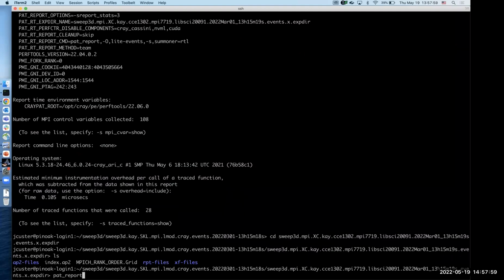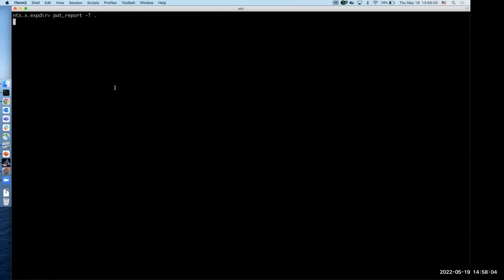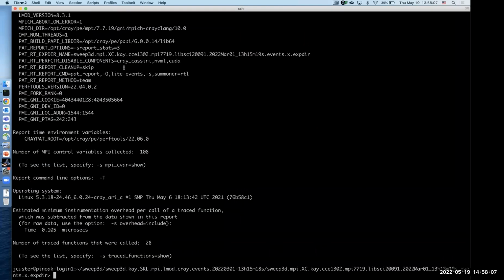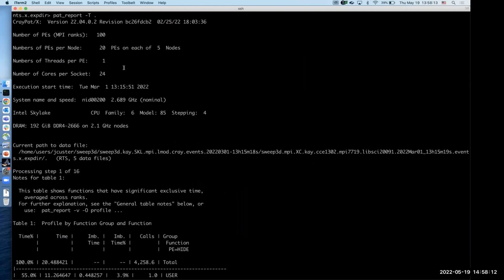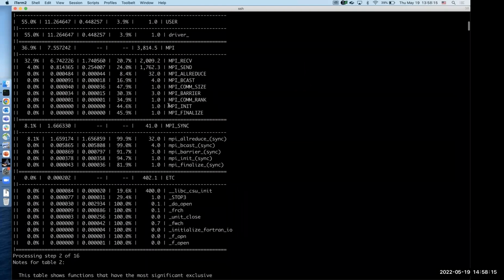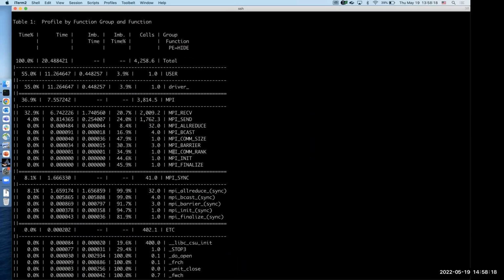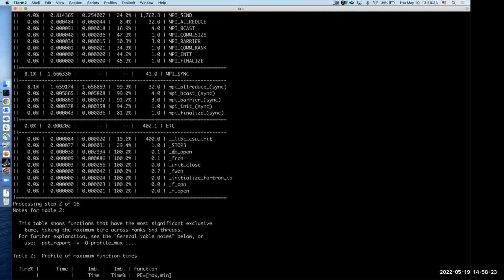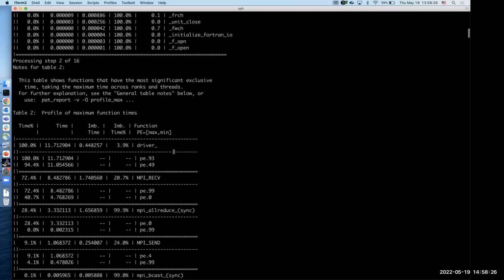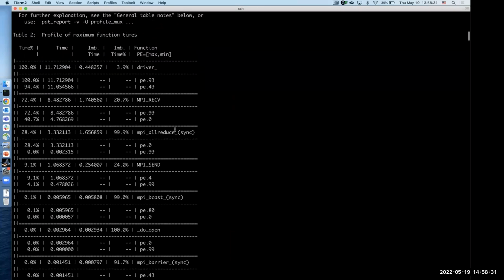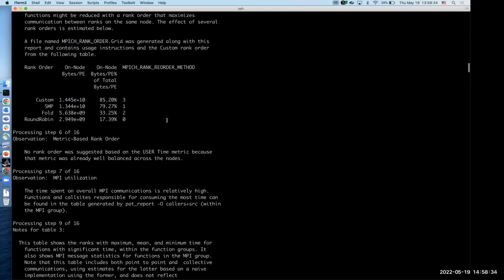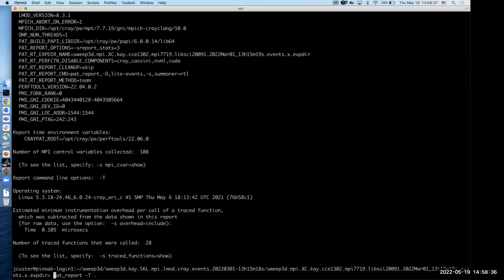So if I do pat_report -T on my current directory, we've now disabled thresholding, and we see every single function that was called within the program. So what else do you get out of tracing? Well, you can get more MPI information. Okay, so you'll see here that, well, let me turn off the thresholding.